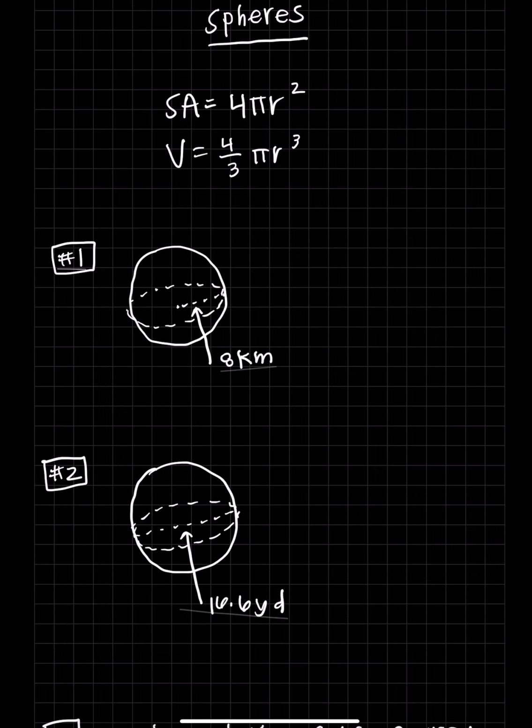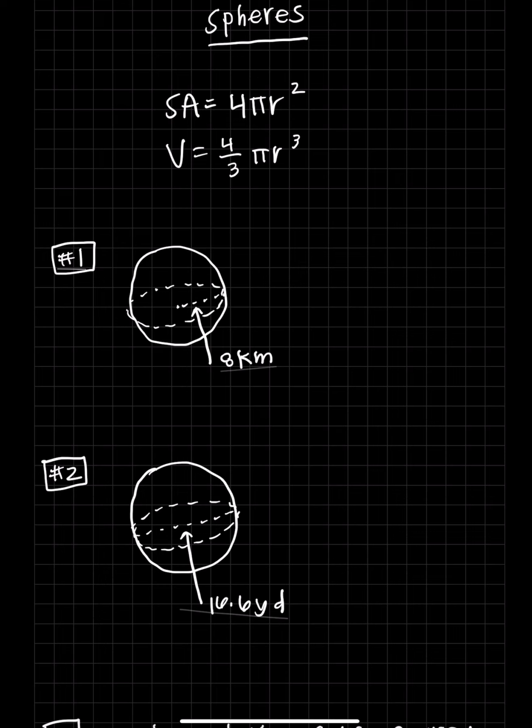And sorry, let me backtrack and tell you about the formula. So the formula for surface area of a sphere is 4 pi r squared. And the formula for volume of a sphere is 4/3 pi r cubed. Notice that you only have one variable in here. The only thing that you have to look for on these is the radius. And that's because that's really the only thing that you have with a sphere. There's no height of a sphere or perimeter of a sphere or area of a base of a sphere. There's just the radius. And so that's the only thing we have to look for here.